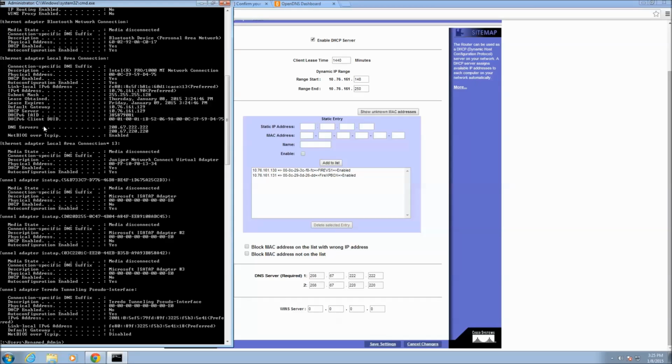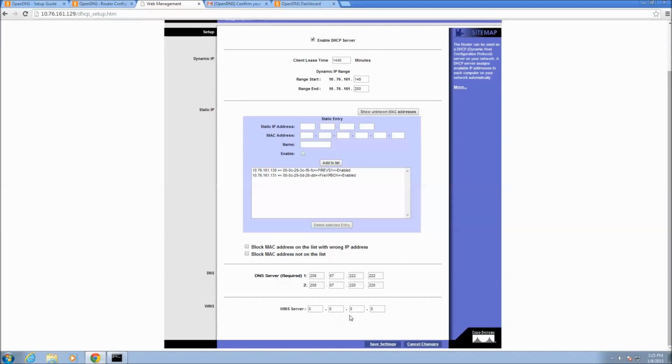If that didn't come through the way you thought it did, go back and check your settings. Make sure that the router took the configuration settings you put in there. You might have to just log out of the router and log back in and make sure that these configuration settings held. That's probably the best way to do it.